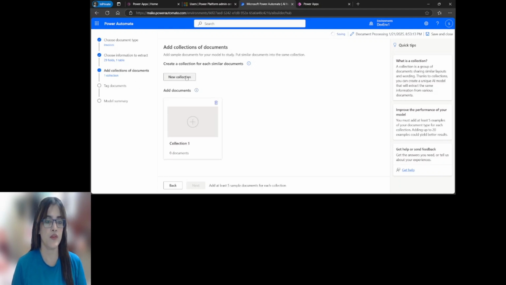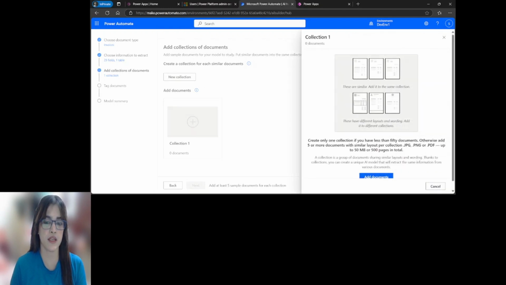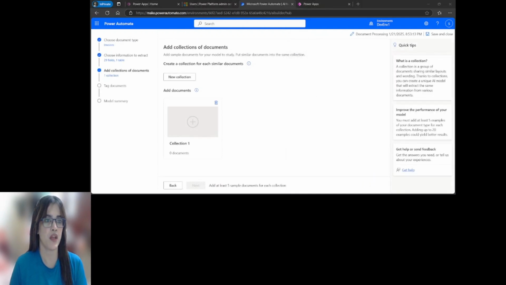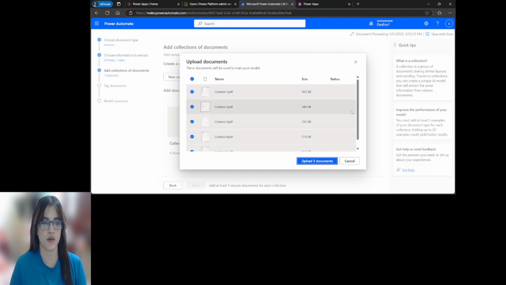Okay, so for creating collections, if we are having some samples of documents, we can upload that. Okay, so minimum 5 samples of documents it will allow. So here, first samples of document I'm going to upload is by clicking on this collection, add documents and selecting my device, and from here selecting documents.